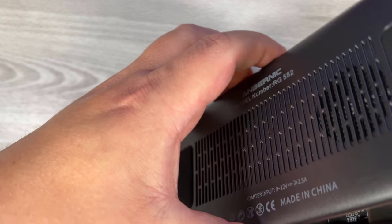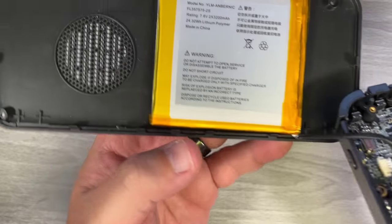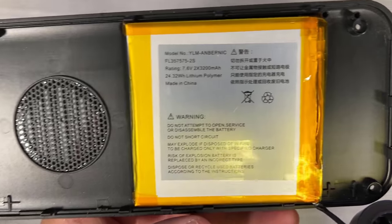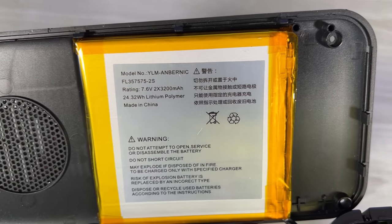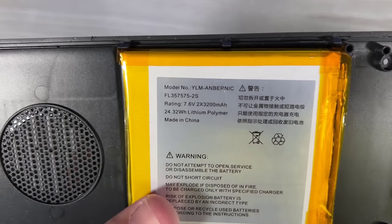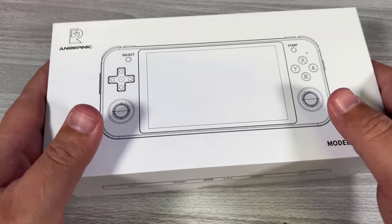On the battery side of things, it is using two lithium cells, both of them rated at 3200 milliamp hours. So each one is 3.7 volt, and when they combine, 2S1P at 7.6 volt, with a combined total of around 24 watt hour of battery life. That's really the guts of what the specs are.